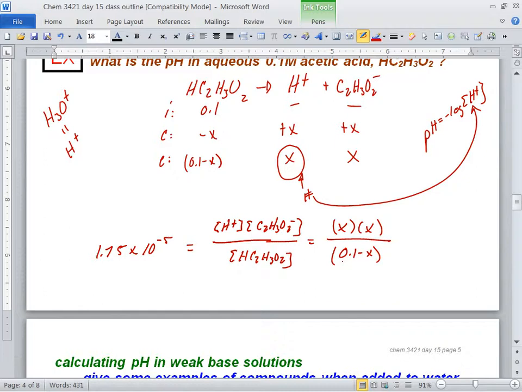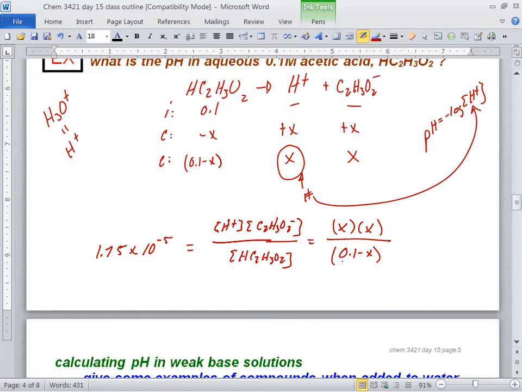So now if you really are a glutton for punishment and you want exact answers, this is analytical chemistry, so you want to be anal and solve for X without doing any approximations. You'd take the 0.1 minus X, move it up here, and multiply through, set up a quadratic equation and all that. But we don't need to do that.